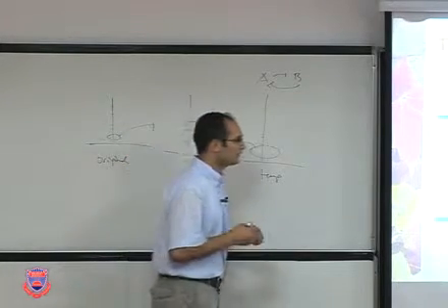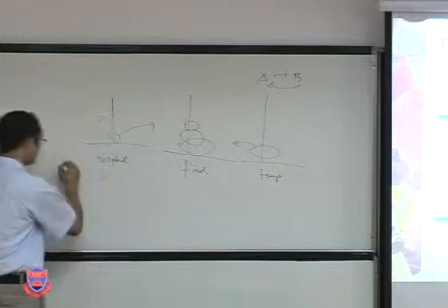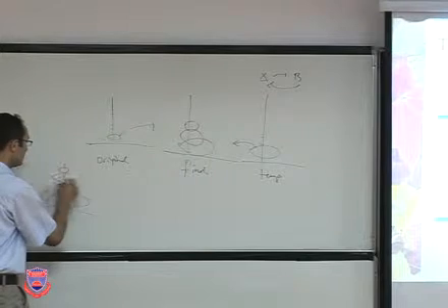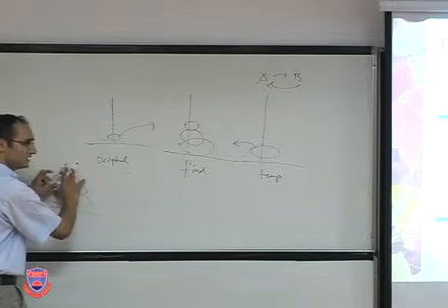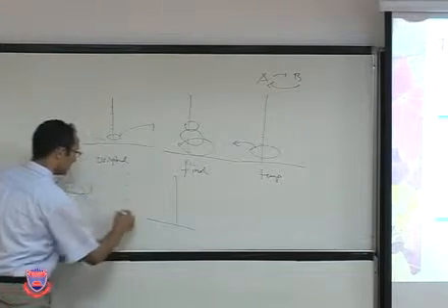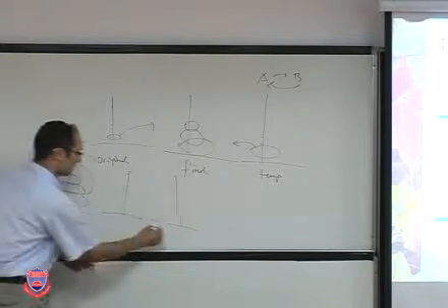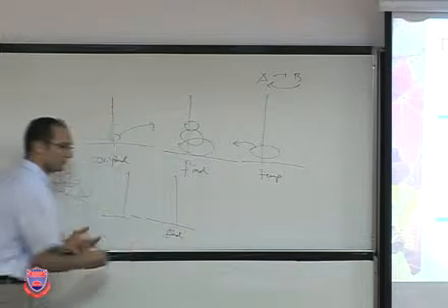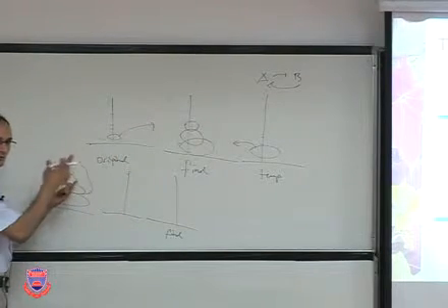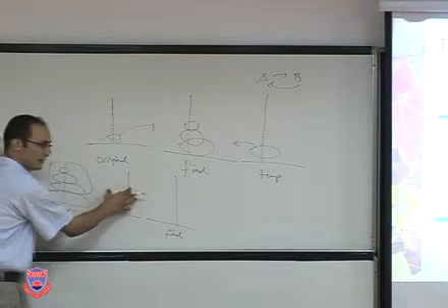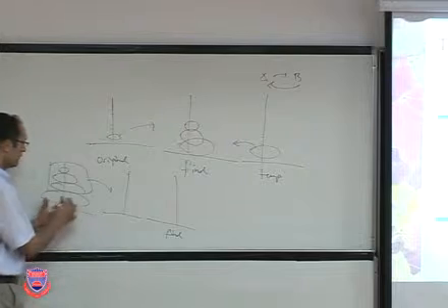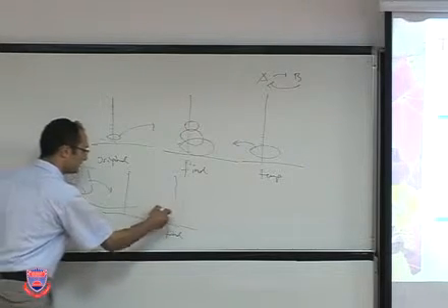Okay. So if you have 4 disks, what you're going to do is ignore this disk and try to move the rest as a whole to, let's say, this is your final position, and this is temp. So you will take the top 3, as you did before, from here to there. That's the first thing, and this is the first move. And then you will take this to the final destination of this.